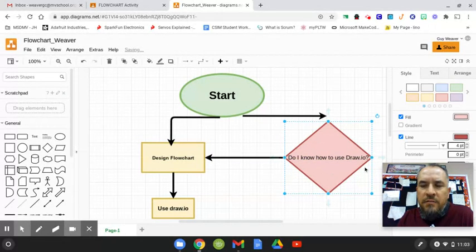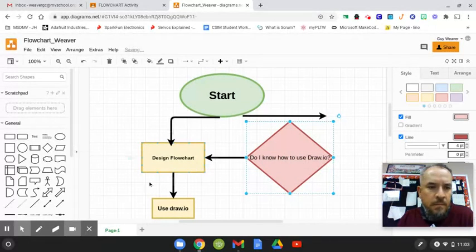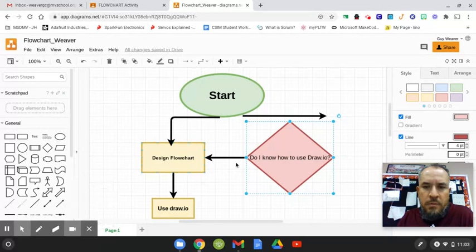If I do not know how to use draw.io, then I need to do something else. So let's put an arrow here.